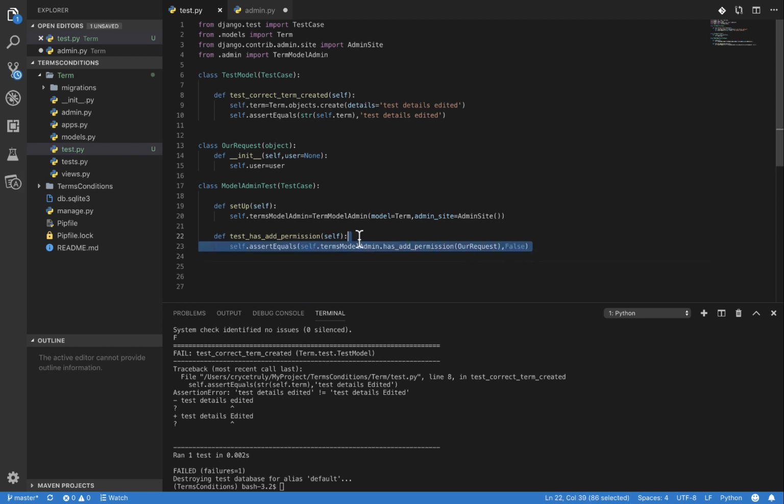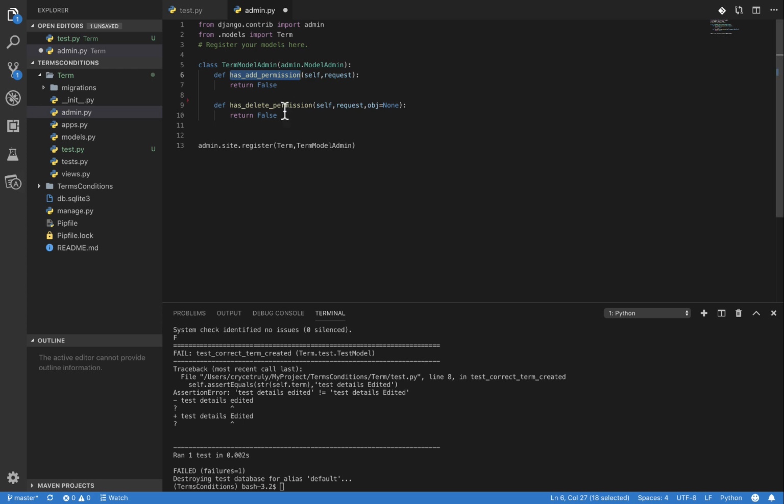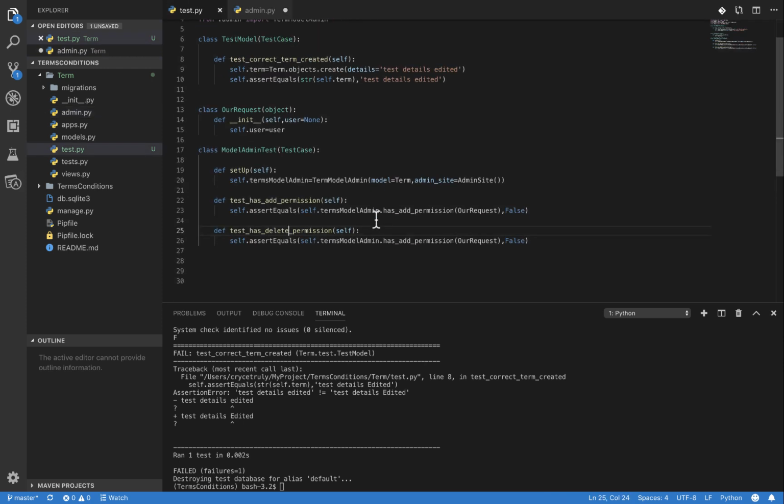So we are going to do the same for the deletion. I'm going to copy, paste it, then has_delete, test has_delete_permission. We just need to change this one. Oh, this passes in an object, but it's none by default, so I might not need to pass it in.